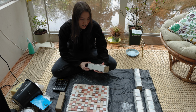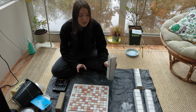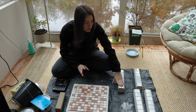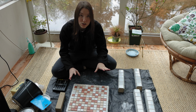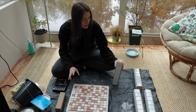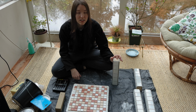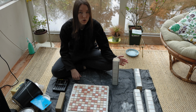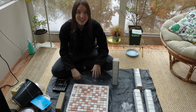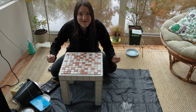So, now that it's dry, it's time for grouting, but I think it will be better for me if I build the table first and then grout it, because I need these legs to be straight, and if they are secured to the tabletop, then it's gonna be way easier for me to do. So first let's build the table and then we'll get to grouting.